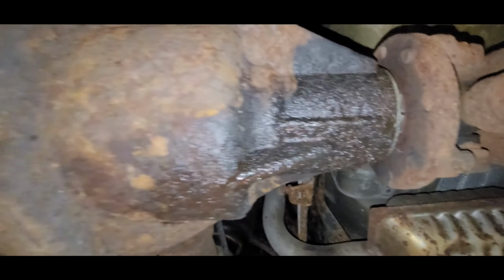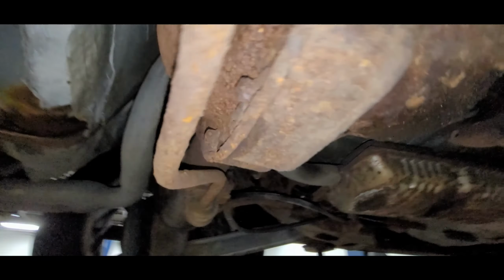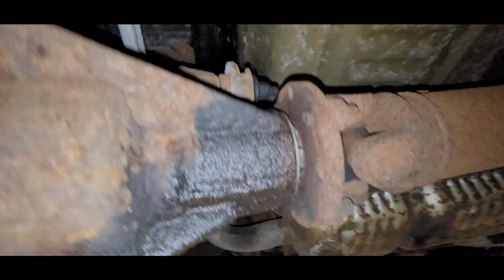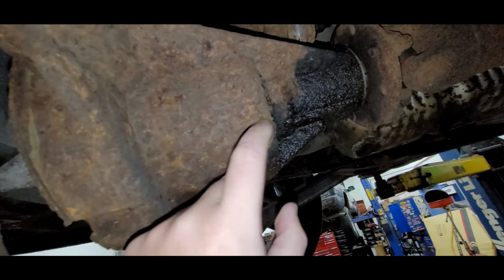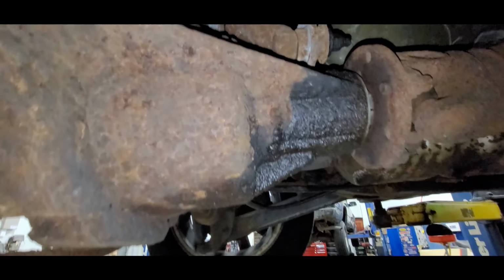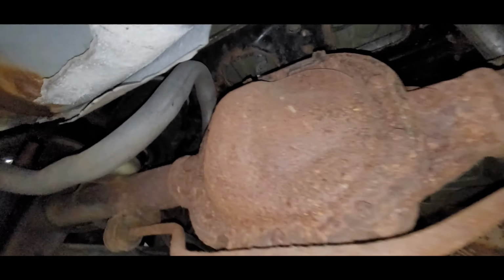And all right, there you go. I came back. So I've asked the guy about this because I wasn't sure if this is normal. When I came there, it was raining somewhat a little bit, some frost and stuff. Then I realized that did not look like the rest of the car. So I started to pay attention, and I later asked him, and he said that this is a drive shaft seal leak. I'm asking him to kind of take a look. He said he will. It ended up being that he said it wasn't critical. He said it's probably something that I do need to address at some point. So I guess the drive shaft seal is leaking.